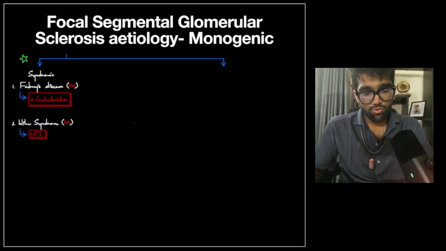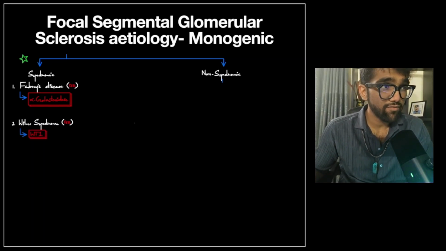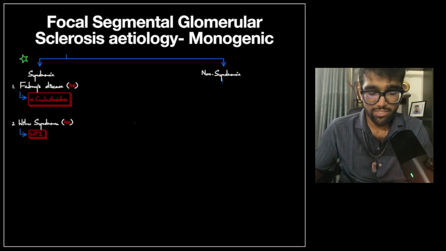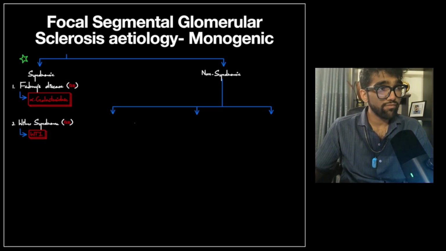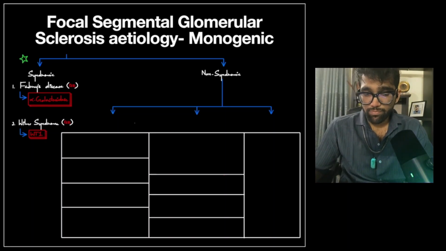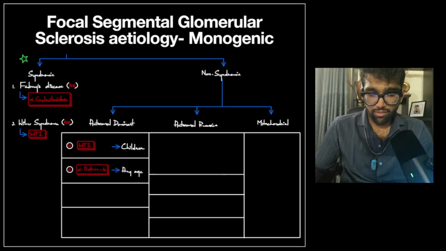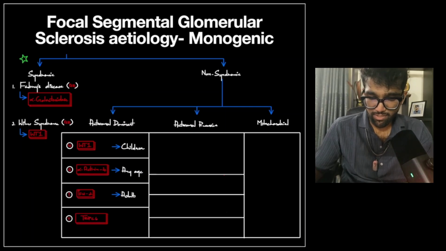Okay. So, it may be a syndromic presentation like in Fabry's disease that has alpha galactosidase deficiency. Technically not a type of FSGS, but it looks very similar to FSGS. Okay, Wilms syndrome, which is autosomal recessive and WT1 mutated. Now, non-syndromic associations, like I said, again can be autosomal dominant, autosomal recessive, or mitochondrial. Now, when it is autosomal dominant, it is WT1. When it is alpha-actinin 4, INF2, and TRPC6.